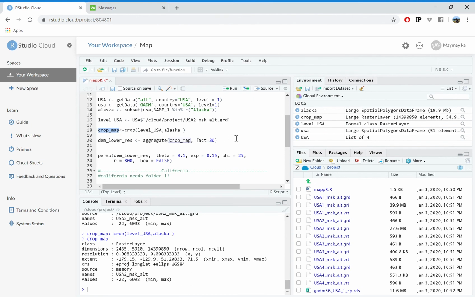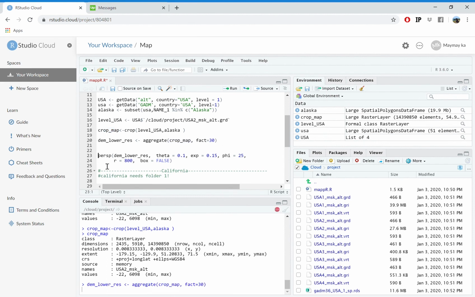But I think because the dimension and resolution here are quite big, I will make it smaller by this line. This one will take a while, so you need to be patient.